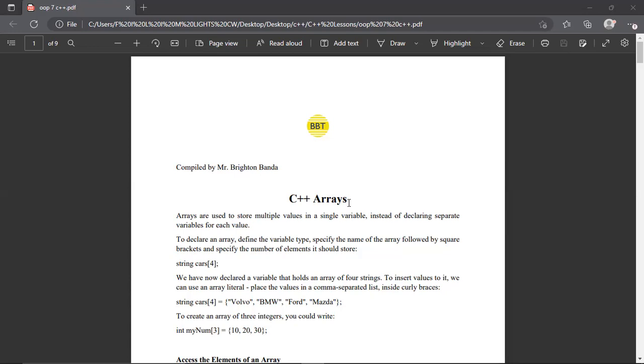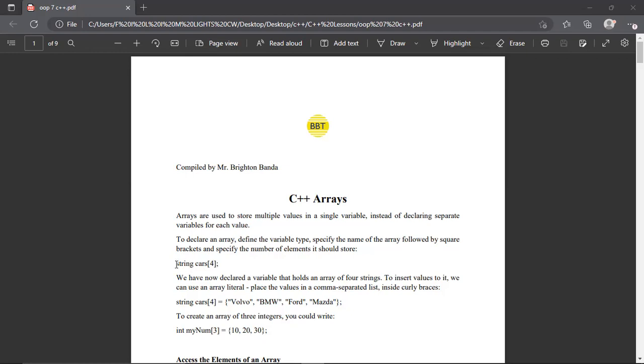So if you want to declare that kind of array, or maybe that kind of an element in C++, first you are going to define the type of the data that you want to store. For instance, we want to store string types, okay? We first define the type of variable that we're going to use.